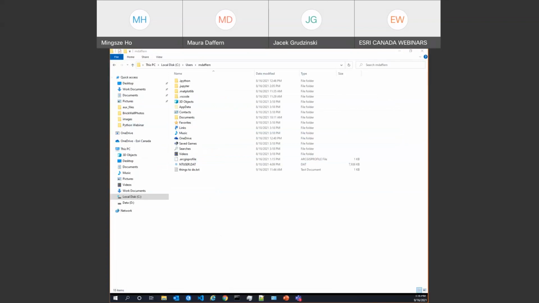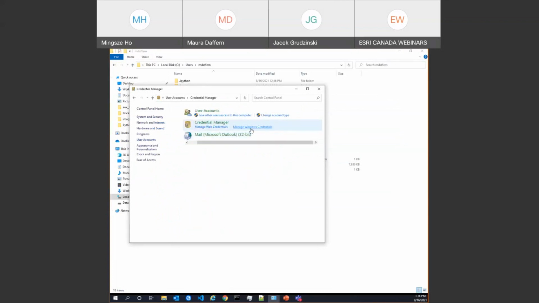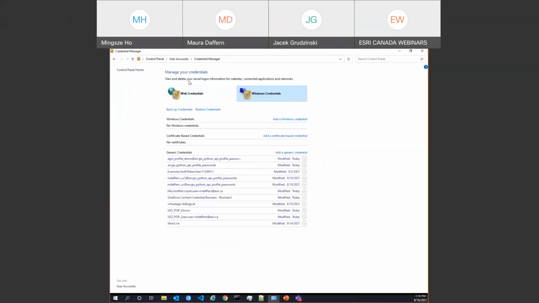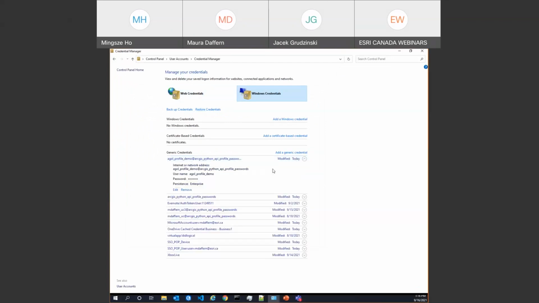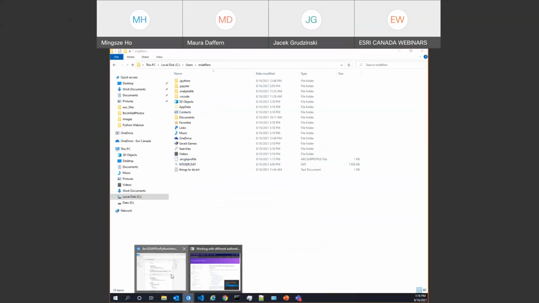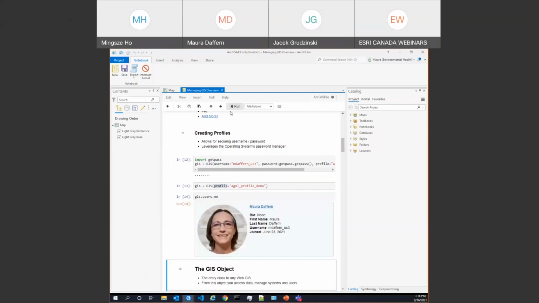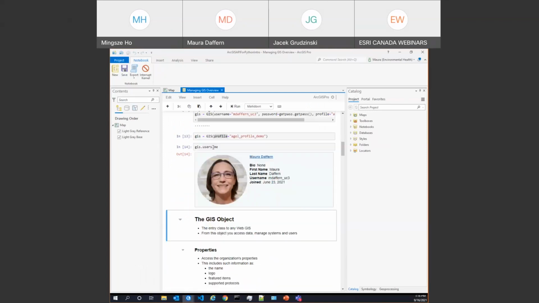So you can see that I have this particular profile that I set up, and the credentials are stored within this particular profile within Windows Credential Manager. And again, once I've connected using that profile, I can get information about my currently logged in user.